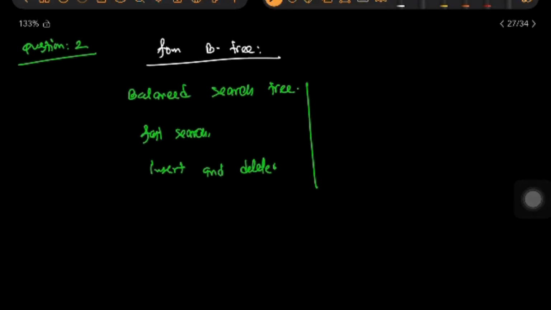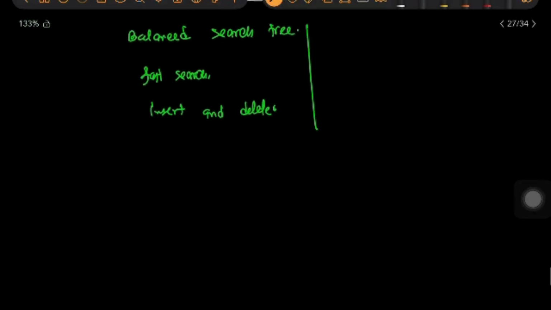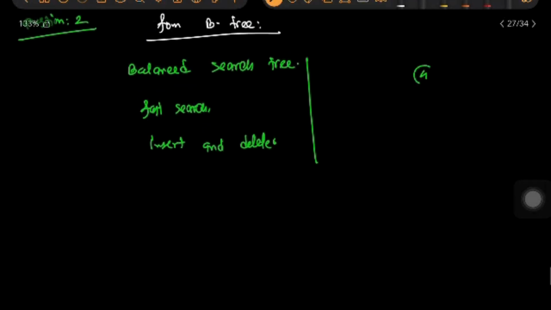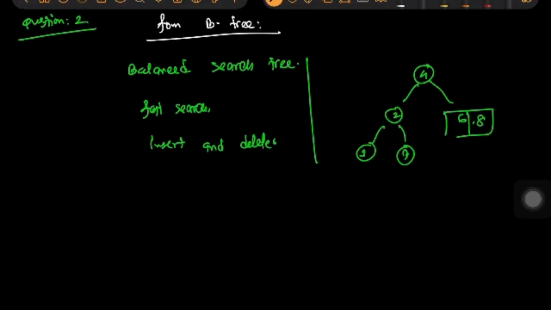In a B tree, all leaf nodes are at the same level and data is stored in blocks that can hold multiple keys. Like we have a B tree 4, 2, 1, 3, 6 and 8, 5, 7 and 9, 10, 11.